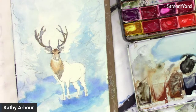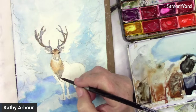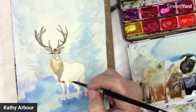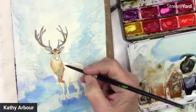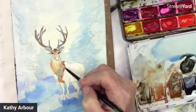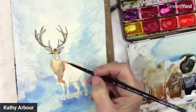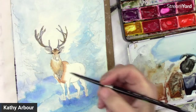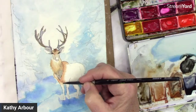All right. So now sienna color, the darker. I'm not going to put a lot of water in my brush, but it's more or less shadows in here, just under his front leg, his chest area. There'd be some shadowing in there, and along that mane there'd be some darker areas, but more of this color. Before it dries, I'm just going to soften the edge like that. Bring that up. And we can bring this a little softer down the leg.